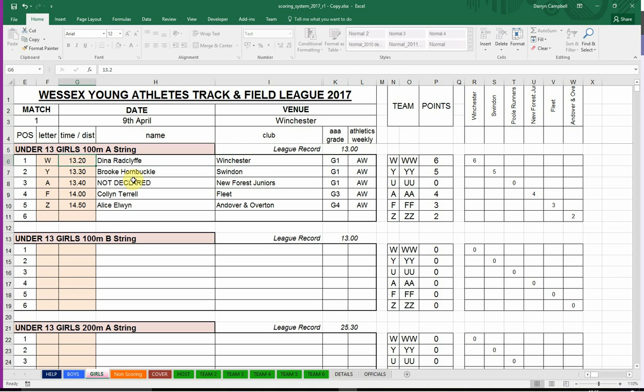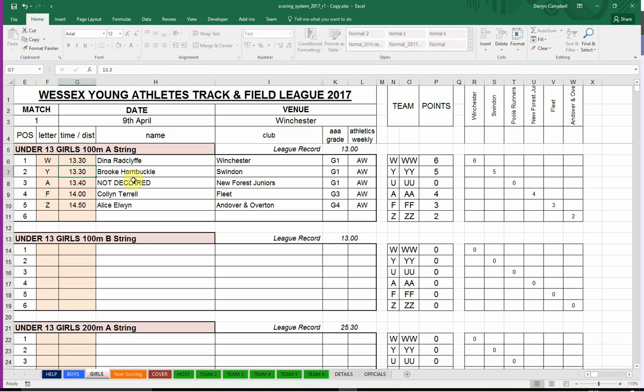The record, to know if an athlete has achieved a record, then it goes fluorescent yellow. This may be cause for celebration, or it just might be useful for whoever's looking at the results after the match. Anything faster than a record or equal to the record will show up as fluorescent yellow.